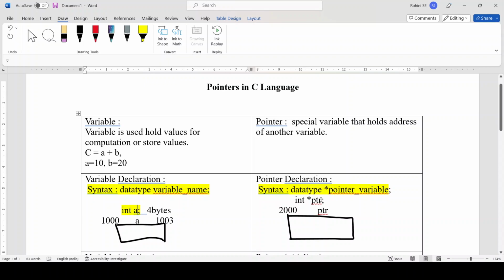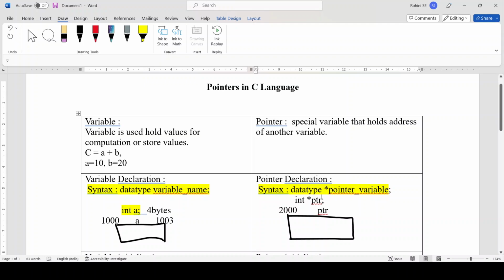It doesn't mean ptr is not integer data type. Understand, it is a wrong way of understanding. ptr is a pointer variable that holds the address of another variable that holds an integer value. Got it? You understood?